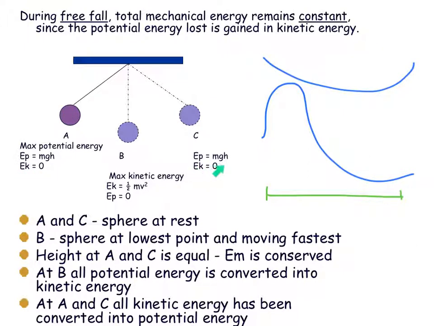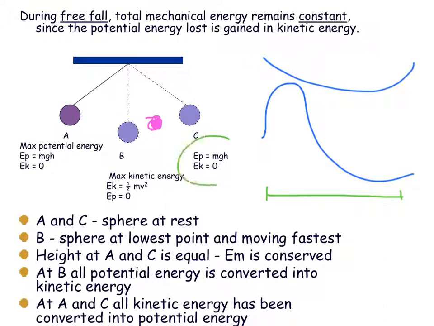This is zero kinetic energy. This is slow, but it's high, maximum potential energy. Here, maximum potential energy. Notice that it rises to the same height. Potential converted to kinetic, kinetic converted to potential. What about if we were at some random point over here called D? Then part of the energy would be kinetic and part would be potential.